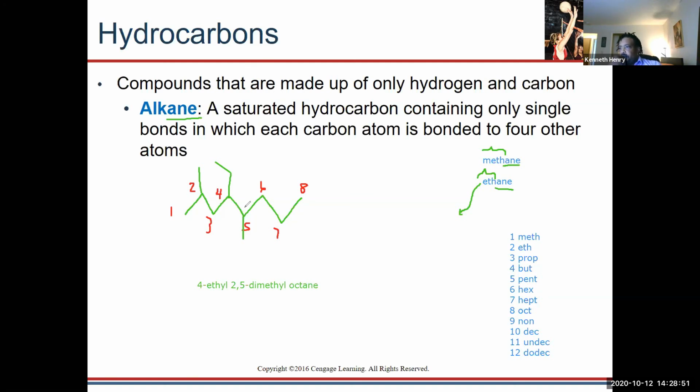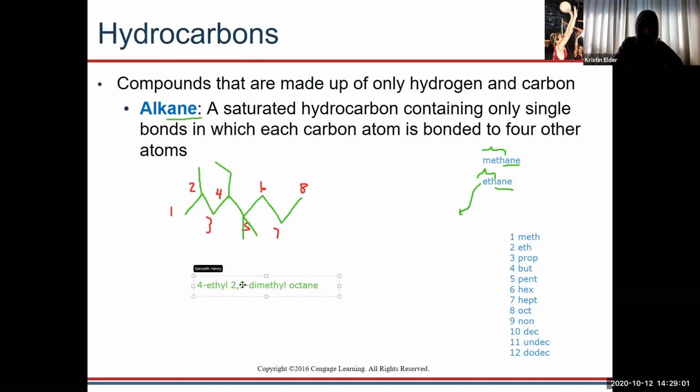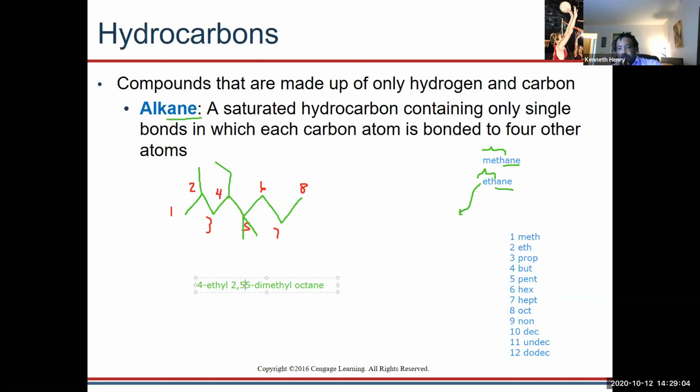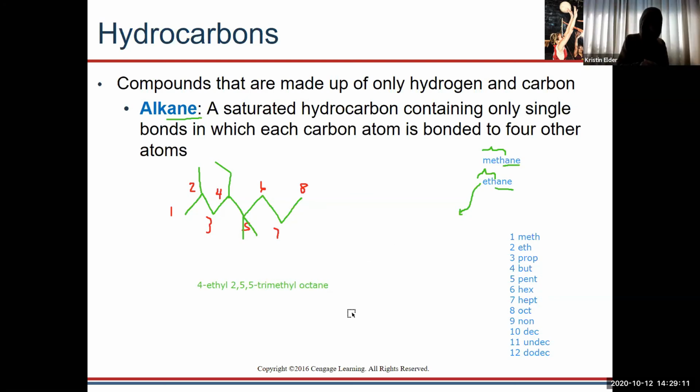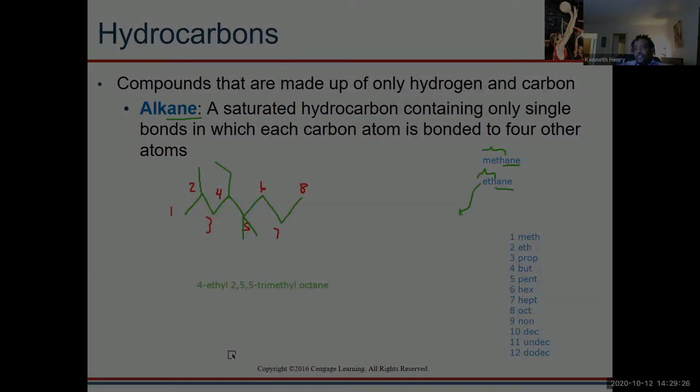If you had another, you could have this happening, right? So then that would be trimethyl. And then we'd call that 2,5,5-trimethyl. Oh, okay. You're telling me that I have 2 on the 5th carbon. Okay, so we'll pick this up and I'll start introducing you to more functional groups.